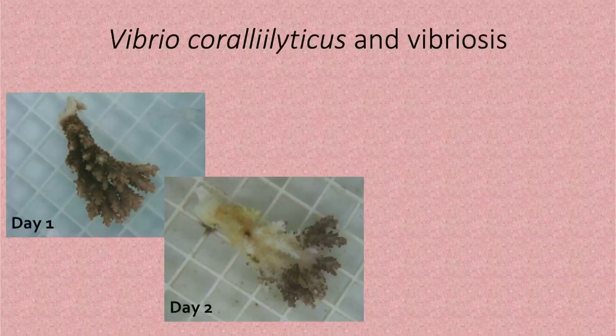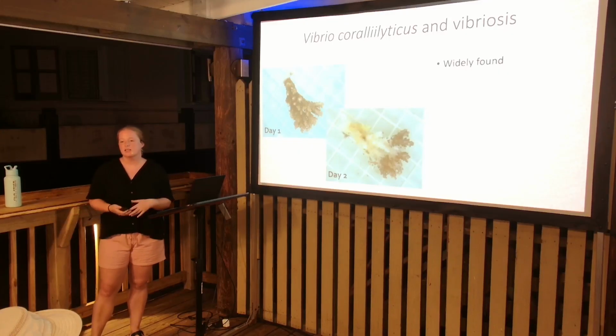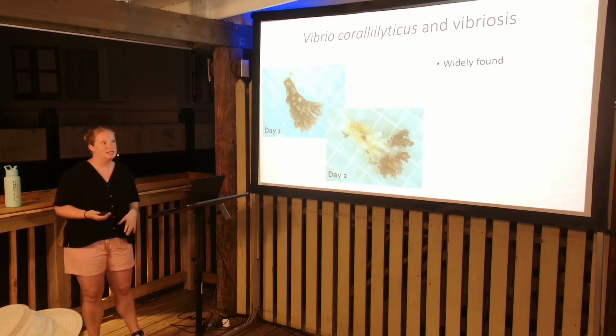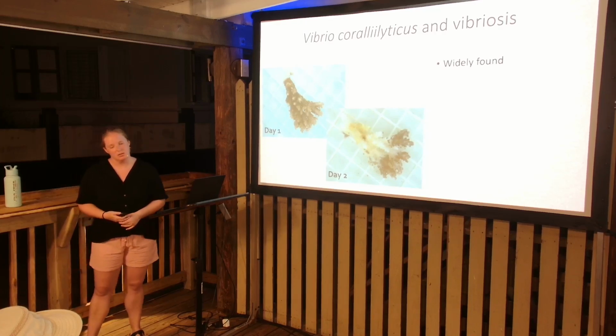Now we also have Vibrio coralliilyticus, which again is mainly what our lab studies, and Liz will be talking more about it in her presentation. Vibrio coralliilyticus is widely spread. Widely found. We can find it across all oceans. So it's not just isolated to the Caribbean. It's not found only on Caribbean corals.